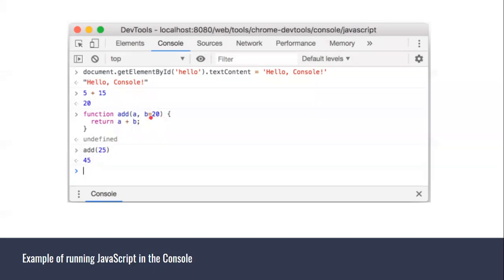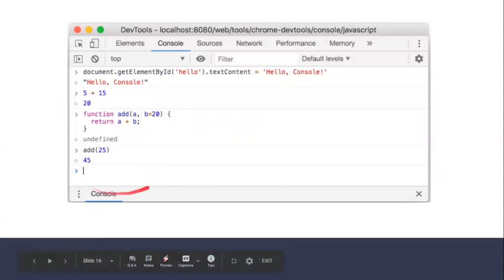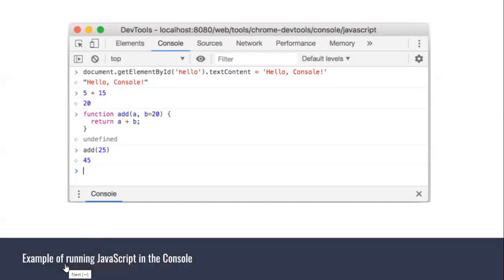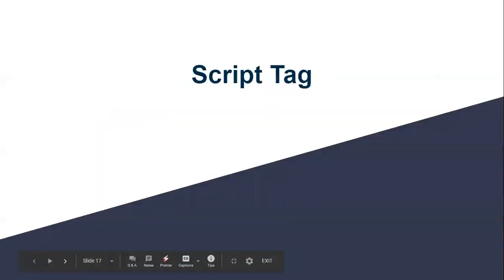Now, this may be throwing you for a loop. At the very least, it would be A plus B, and you should provide two numbers, 25 plus 20 in that case. But there's a way of defaulting in case that second value is not provided. Just know that you can do some coding like this in your playground, and it will allow you to respond back.